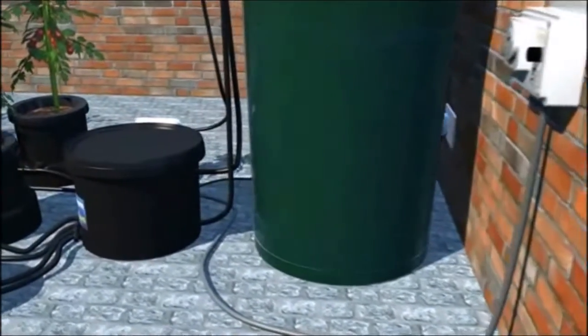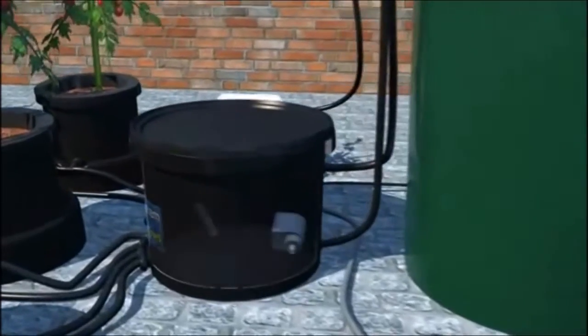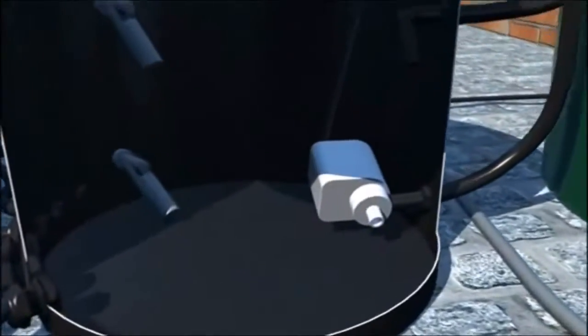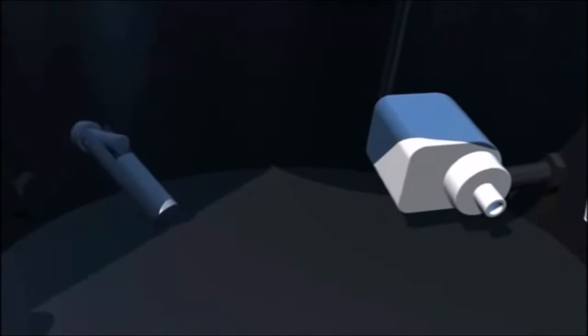Next we have the brain pot. Inside the brain pot is the drain pump and two magnetically controlled high quality float switches.